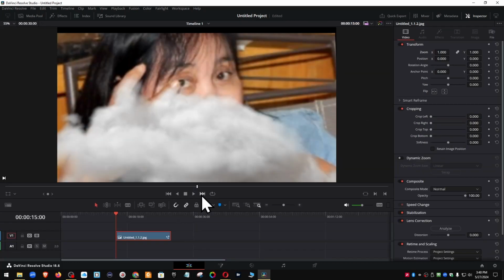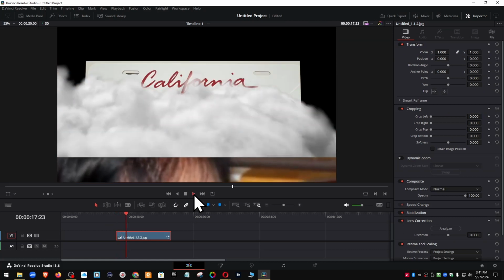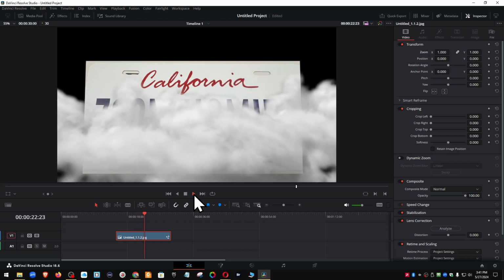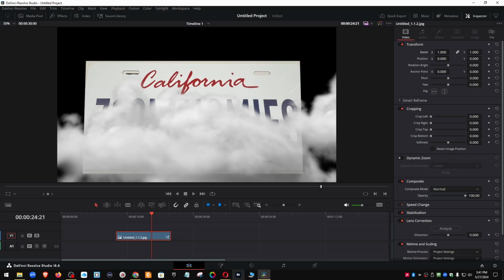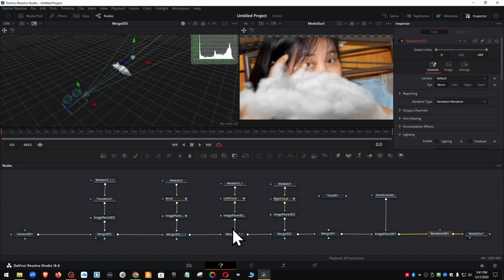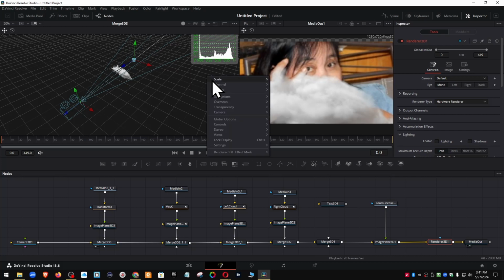So now we have Mrs. K behind a cloud. Cloud and Mrs. K disappears, gives way to clouds that give way to Zoom Homie's license plate. All right, that's about enough for today. I'm going to keep working on this project. I got some crazy ideas I want to work with. But you can see, oh, there's another way to do this. You can also do the same exact thing using the merge 3D because I'm 99% sure.